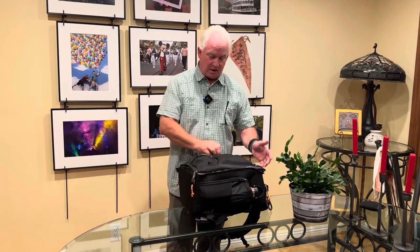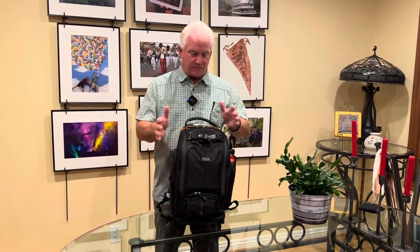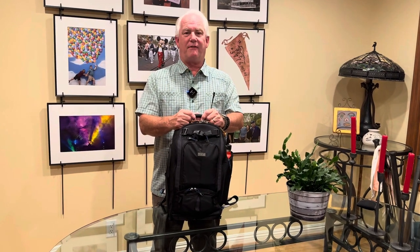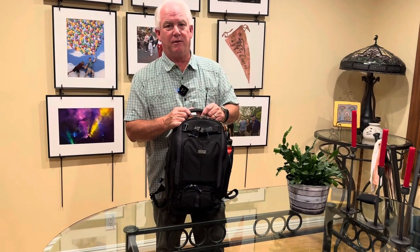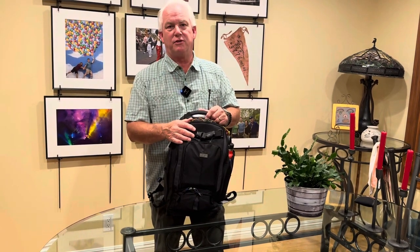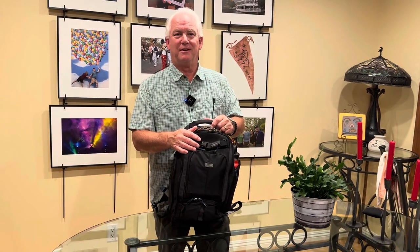So you can see I have a small kit. It's going to fit in the overhead of any airliner, and I'll be able to carry it with me wherever I go. Because this bag has my passport in it, it never leaves my side when I'm traveling. We're going to have a great time photographing out and about. Where are you going next? What kit are you going to take? I love this one — Nikon Z8, Streetwalker Pro, four lenses — and I'm going to get some great pictures. Look for fun videos and photos from our adventure. Mark Komen from Paul's Photo and the Creative Photo Academy — let's get out, take a picture, and share it.